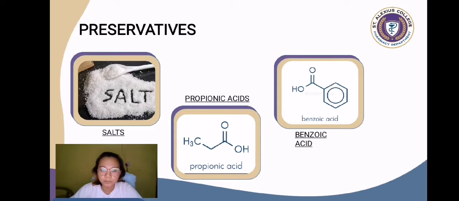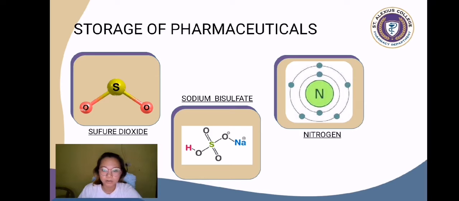Examples of preservatives are salt, propanoic acid as a preservative for food such as cheese, baked goods, or additives for artificial fruit flavors, and benzoic acid that is used as an antimicrobial preservative in food and beverages such as carbonated beverages. Lastly, pharmaceutical aids are also an important agent in storing pharmaceutical products such as antioxidants, as they help to prevent the early decay of products.